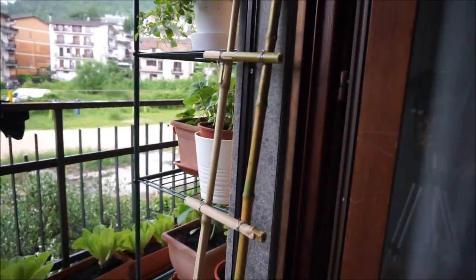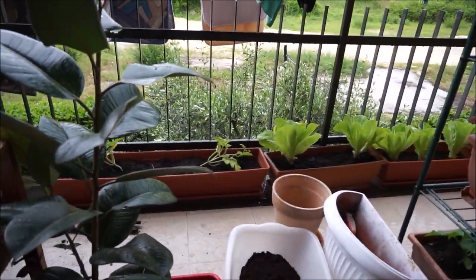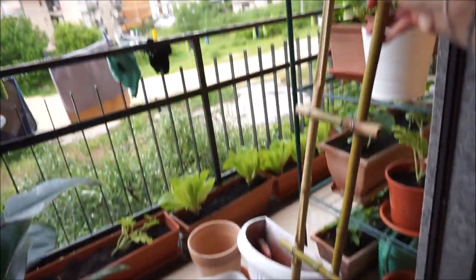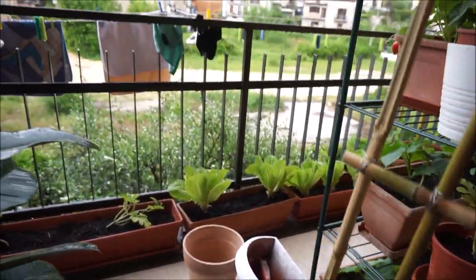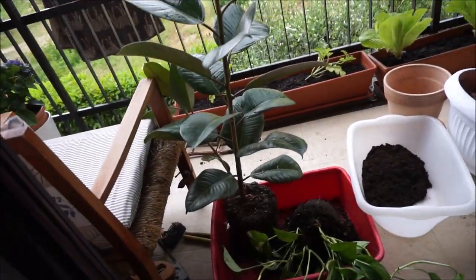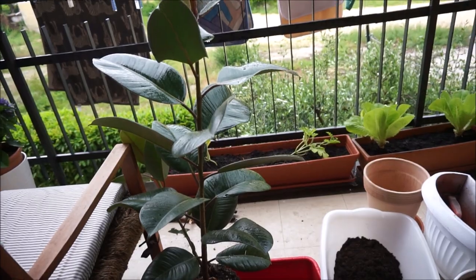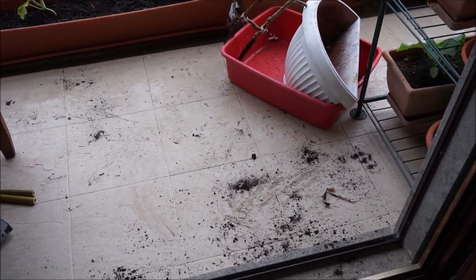Product here. Yeah, it's chucking it down, so it's quite disgusting and messy in the balcony. And now I'm just gonna pop this baby up into there, and hope that it will not tip over and be heavy enough. And then I'm going to put my ficus into the other pot, the terracotta pot, basically. So let's get messy. What happens when you try to do gardening in the rain?